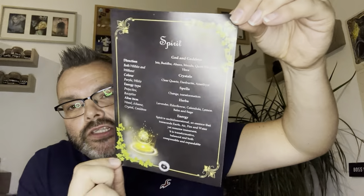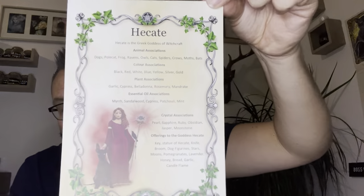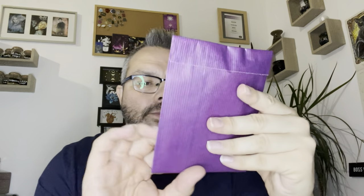Let's quickly find out what this one is about. I want to say... oh, Samhain — so this is a Samhain box. Our first thing on here, because I think they've been doing element cards — I've had a fire card, I've had a water card, I'm not sure if I've had an earth card yet, but this one's spirit. It's a nice little book of shadows sheet, very nice. And then we've got Hecate as our goddess of the month — all about Hecate. I must admit I don't know much about Hecate, but I hear her name mentioned a lot.